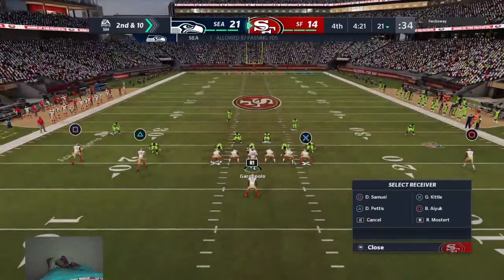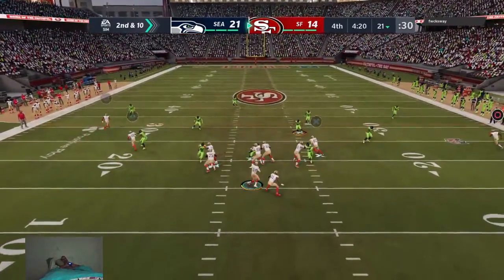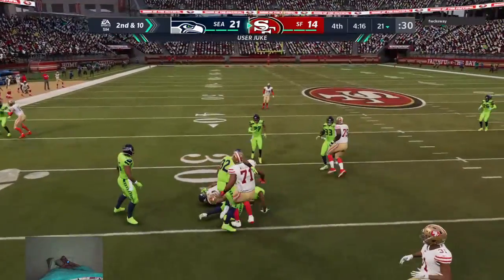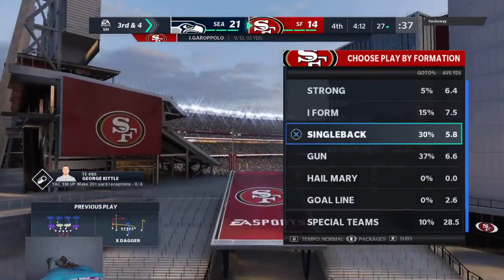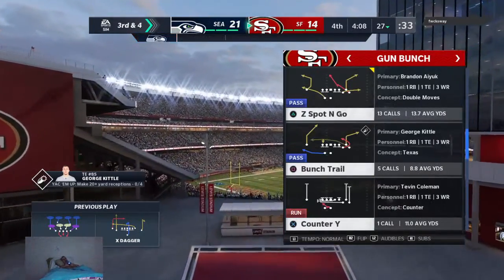I think he's got to be careful not to force anything into coverage right there. There weren't really any throwing lanes. But the best part for him, he's got 2nd and 3rd down to fall back on. Now left side, a completion to his tight end. And a great move on the play as he takes this one past the 25. They get 6. That'll leave them with 3rd and 4.